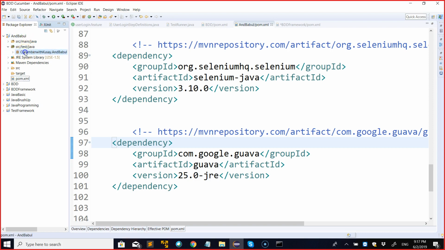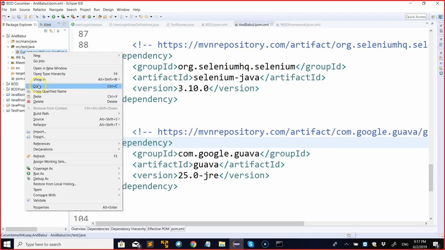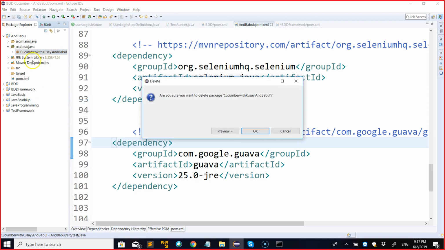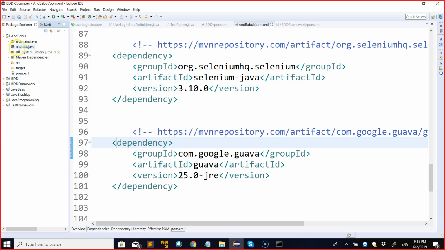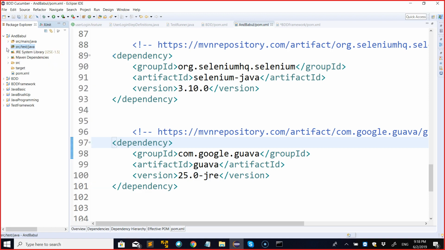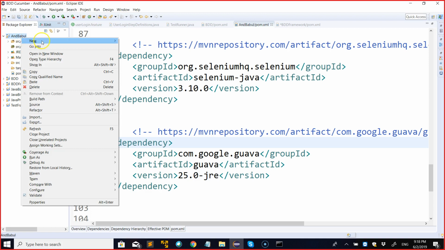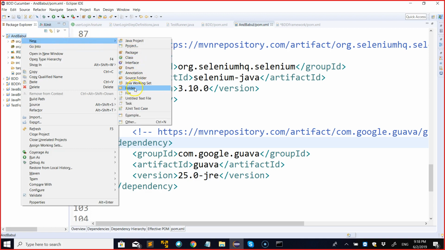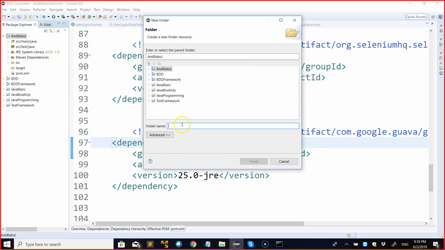So I just delete this by default. What is it? Package. I create my own package. Before I create my package, I just make a folder.